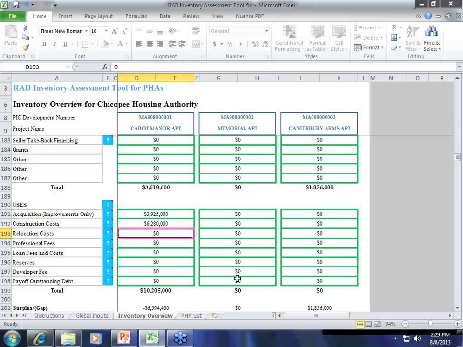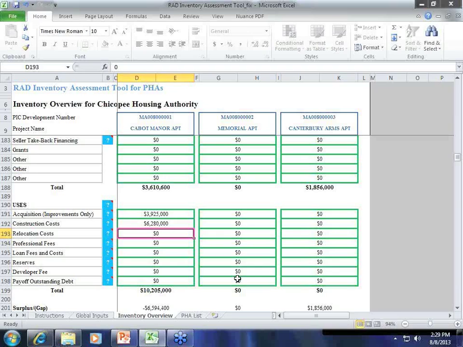And what most PHAs have found is that with that level of funding, they can also cover any relocation costs that they need to do in terms of moving families around a complex, or some PHAs are going out and master leasing units to temporarily relocate families. So what that number should be for relocation depends on what you come up with as the housing authority. You should estimate what your costs are, then estimate how much income is going to come in from your RAD Section 8 contract, and see if that in fact covers all your estimated relocation costs.